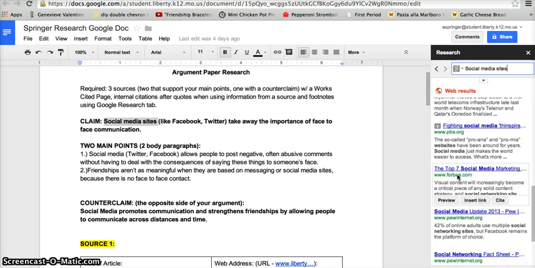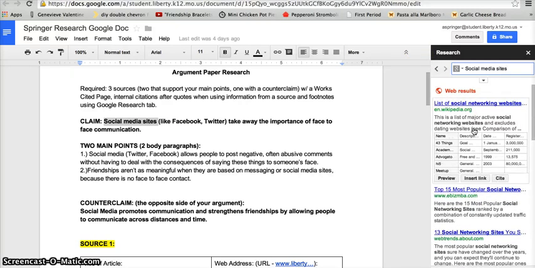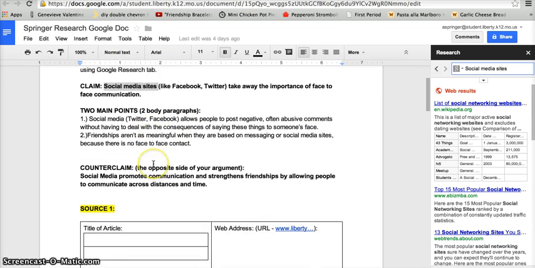Now, you might be thinking, woohoo, I'm just going to copy and paste my entire claim and then I'm just going to grab the first couple of sources. Resist that urge, because there are a couple of steps you have to do first. First thing is, I'm getting a ton of information, but none of these really have anything to do with my 2 main points because my search term isn't specific enough. So what I need to do is go in and add some more things to that search term.